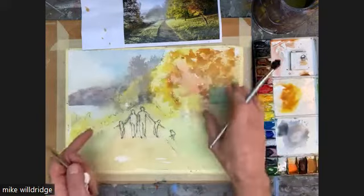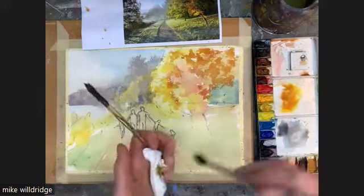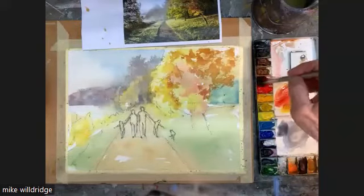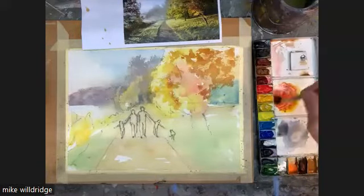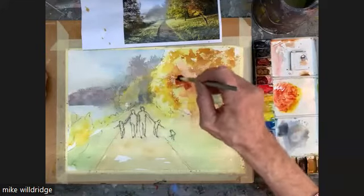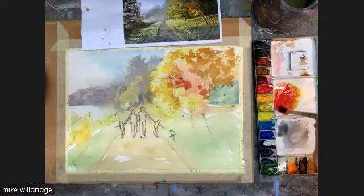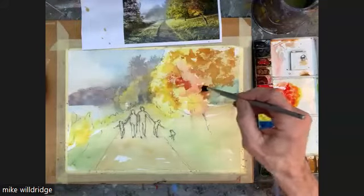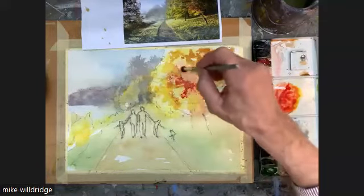This is all wet here a little bit still, so I think I'll pop in my very strong red that I want, a little bit of alizarin crimson, maybe bring in a bit of burnt sienna. Yeah, that's quite good. Let's just make that good and strong. So I've just gone for a red and added some burnt sienna to it. So I want to have a little bit of flashes of red, bring some in here.